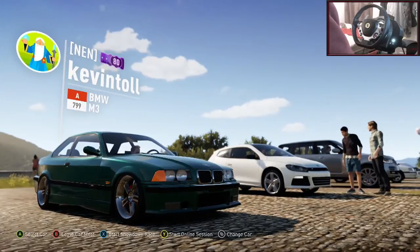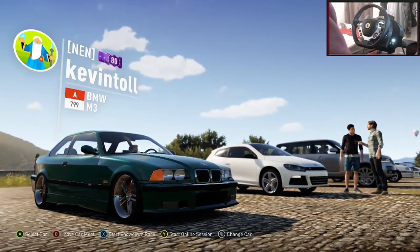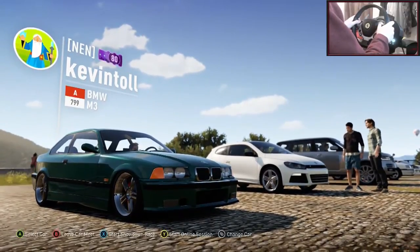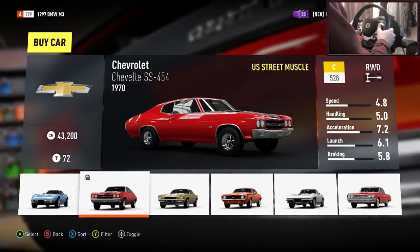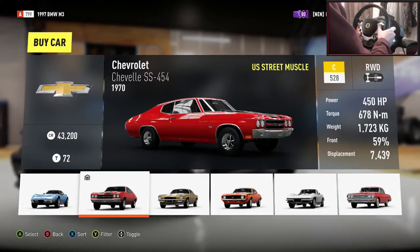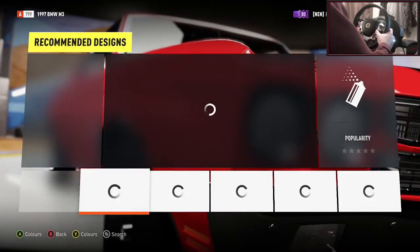Let's jump on to the next one. The comment was by Johnny Quango and he says the Chevelle SS naturally aspirated max power. So this is going to be insane. Here is the Chevrolet Chevelle SS, 1970s — it has 450 horsepower as stock, so with max power this car is going to be insane. But it's fun, it's all fun.